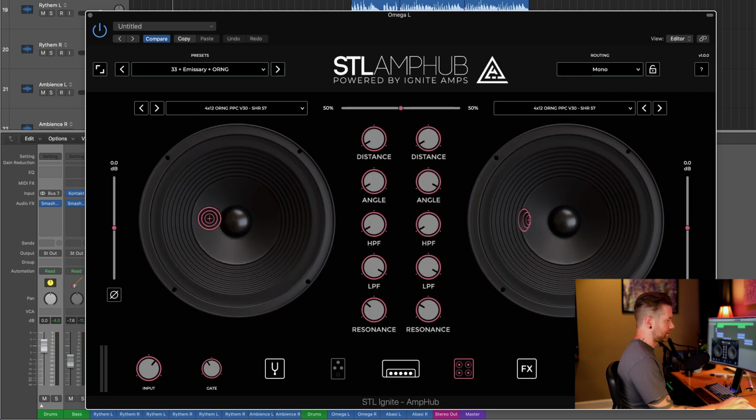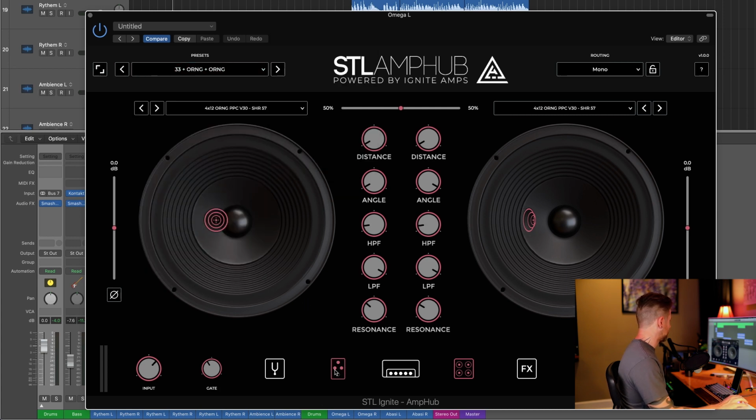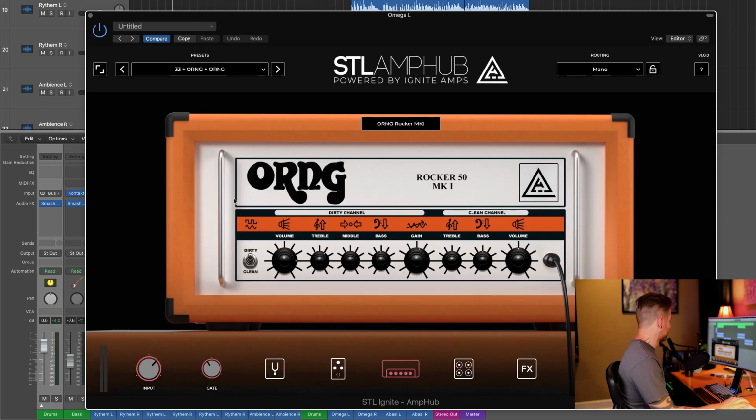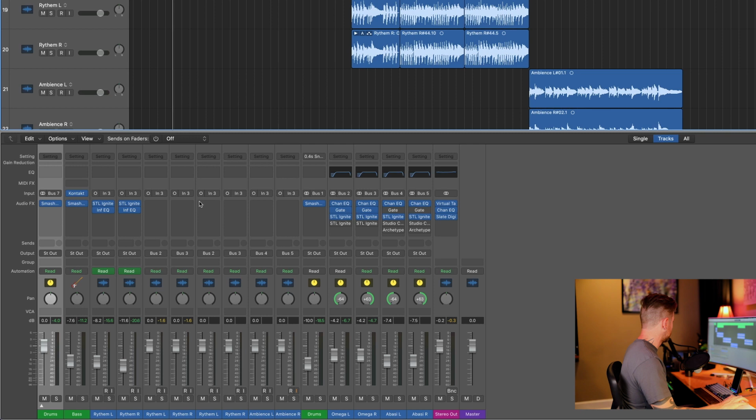Let me change over to the other preset and we'll run through this one. The only difference between this one and the last one really is the amp. We're using the Rocker 50 here. Again, I'm not going to read all the settings, but you can see them here. And I'll be sharing these presets. That is essentially the difference between these two presets: Emissary and Orng Rocker.